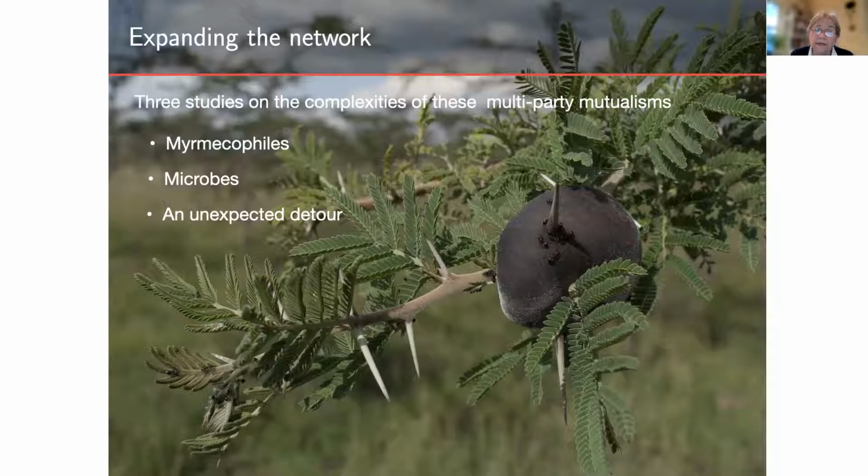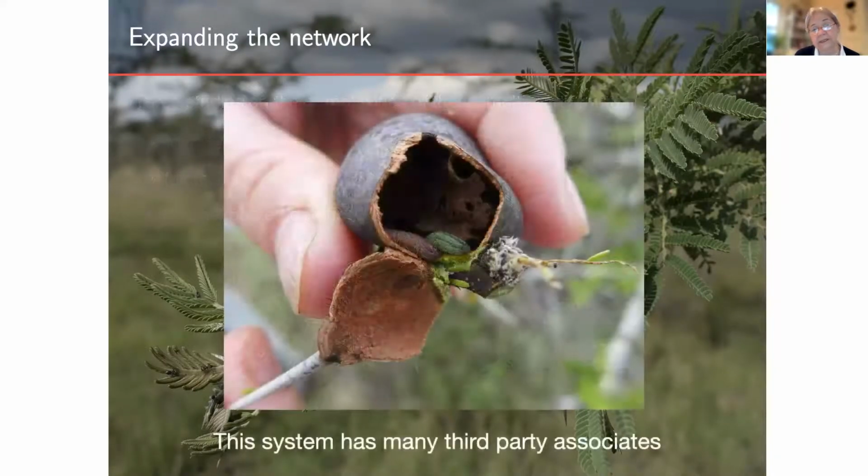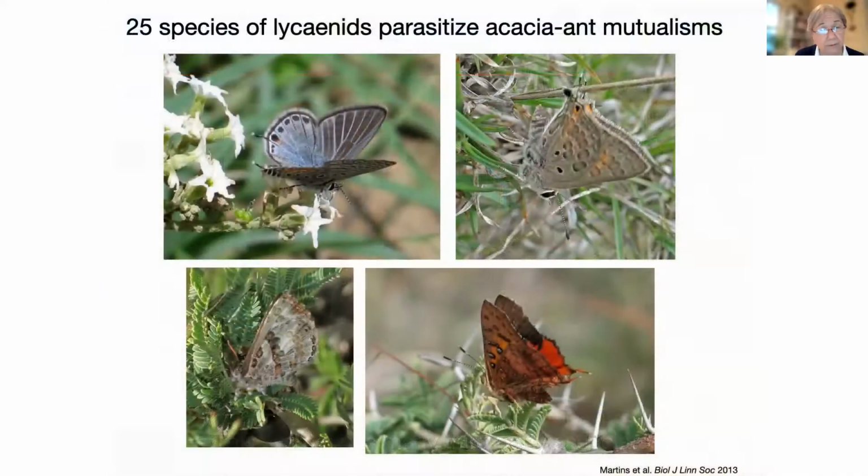And it was this nature of the third party interaction that interested me, and I especially was interested in myrmecophiles. These are insects that live in association with ants. You can imagine my delight at opening that domatium and seeing the two lycaenid larvae inside. These are ant-tended caterpillars of blue butterflies. They secrete compounds that fool the ants and sometimes reward them. And they effectively parasitize the ant acacias.